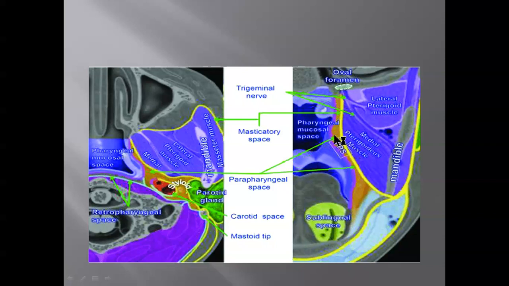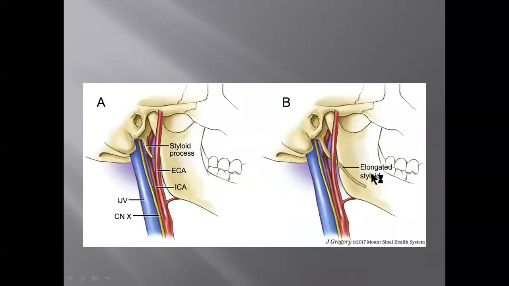Its location in the post-styloid part, once it crosses the styloid process, is in this parapharyngeal space, which is located in this green area. So this is parapharyngeal space, all this area. So post-styloid part of the internal carotid artery is located in the parapharyngeal space. Simple. Now again, here we can see the styloid process. So till this area, internal carotid artery was called suprahyoid part, and after this it's called post-styloid part.